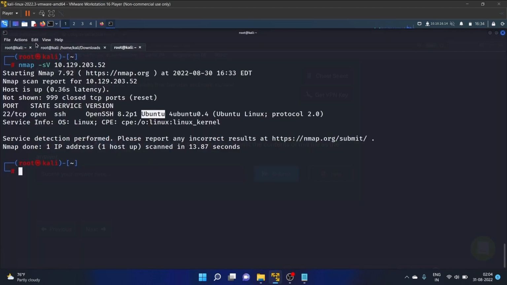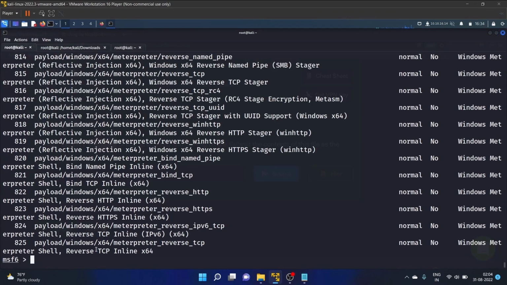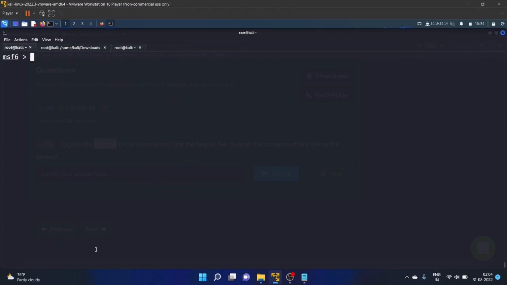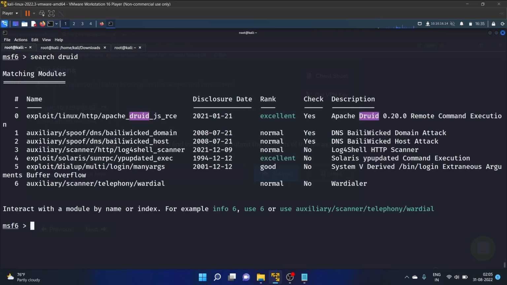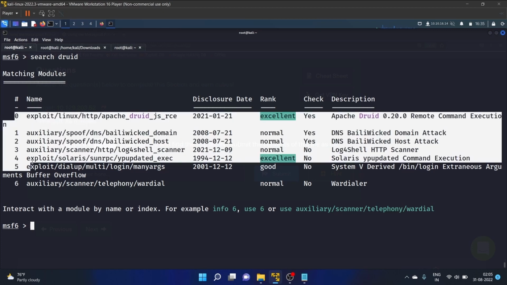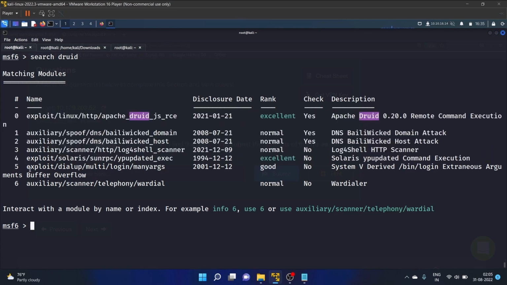So let's go to this MSF console and search druid, because we have this one hint and we will be using this particular exploit. So the exploit modules, we are getting 0, 4, and 5.